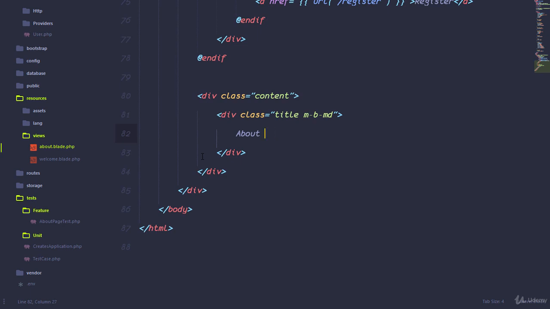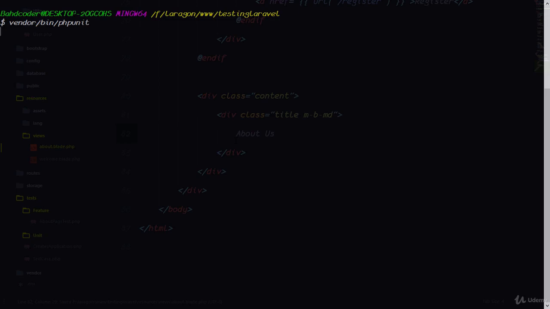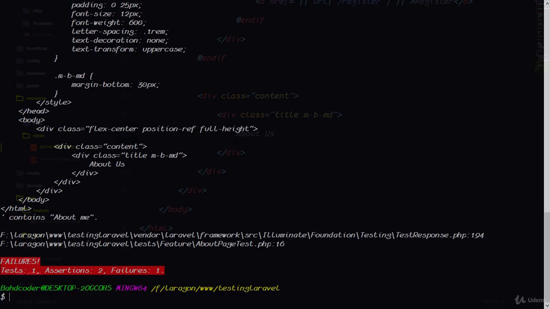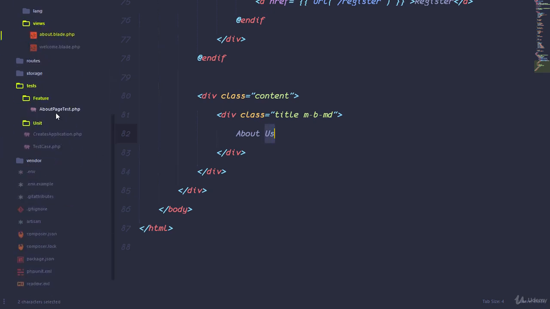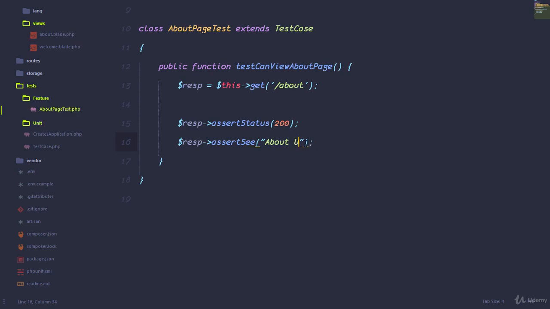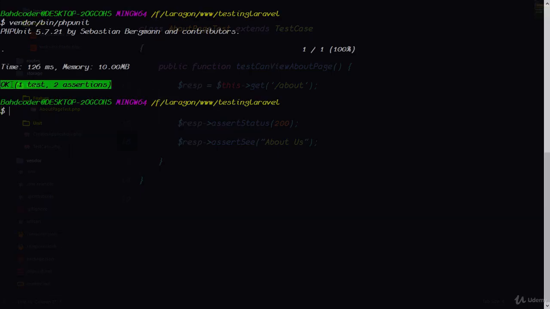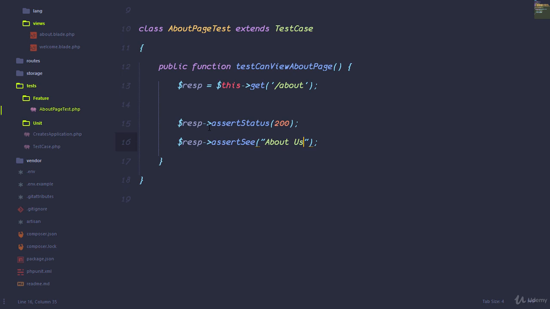want to ship to production and a teammate thinks about me is not good enough, let's change this to about us. So when you run your test again, now it fails. So before you push to production, you know it fails, and you know why it fails, because it tells you that the about me text is not included. So you can either choose to include this change in your application by simply changing the test to make sure that it says about us, and when you run it, you have a successful test. Or you can tell the teammate, no, we want to stick to about me, so make sure that the test passes the same way it was.